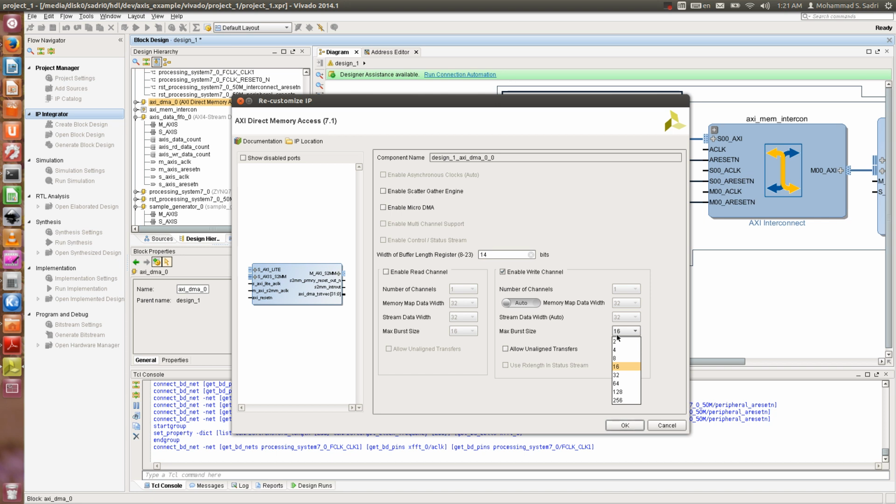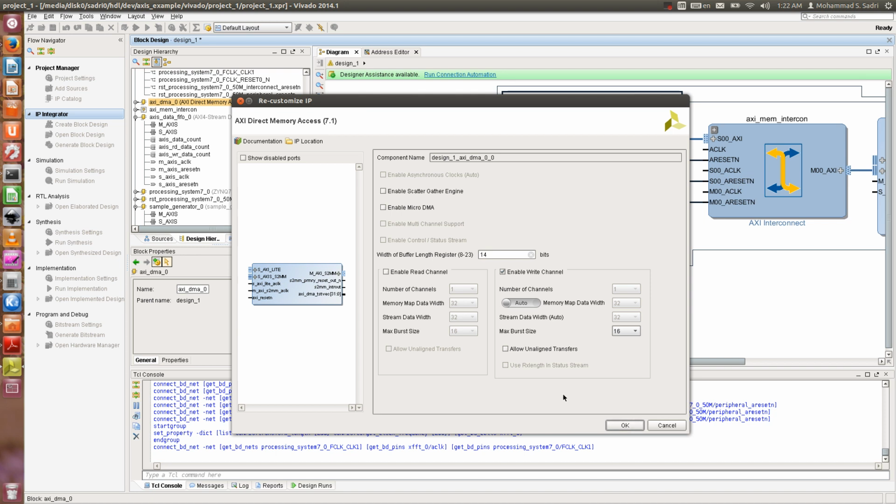But as you go toward higher burst sizes, then you may block the system, or you may block the hardware that you have on the PS that is responsible for transferring data to the DRAM for a larger amount of time. In fact, with larger burst sizes, you are keeping or reserving that hardware for a larger amount of time for this module, and the rest of the modules on the hardware cannot access that specific resource, the memory, at the time that the burst is being done.